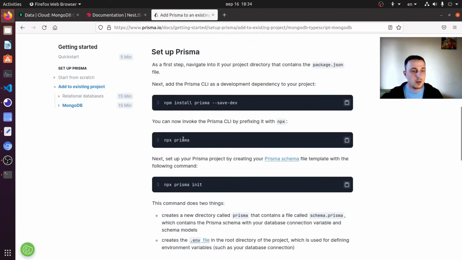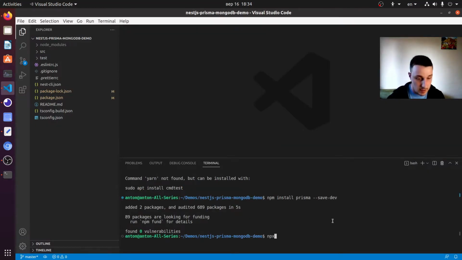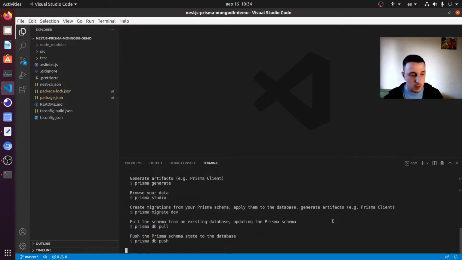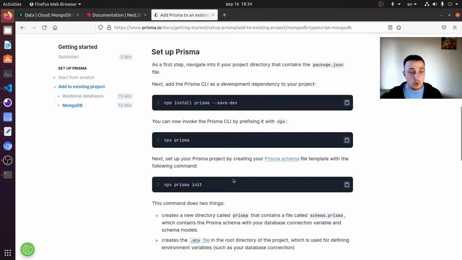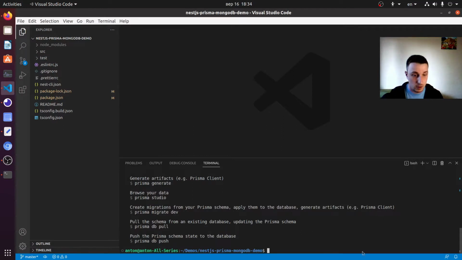Now they say that we can refer to Prisma just like that, npx prisma. This command will just render for us some prompt. Now they want us to initialize a Prisma project. Prisma init.